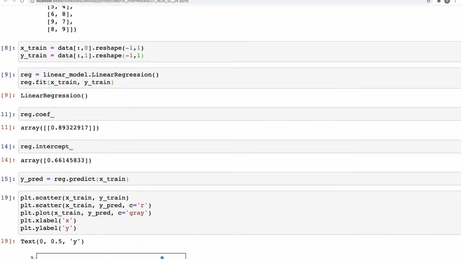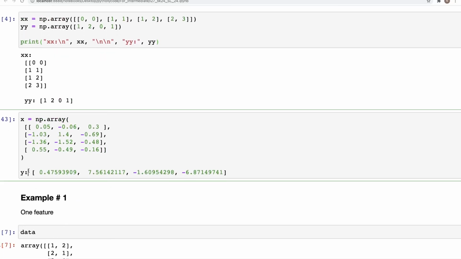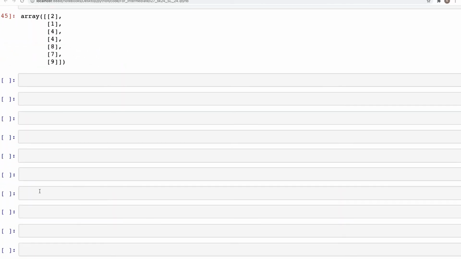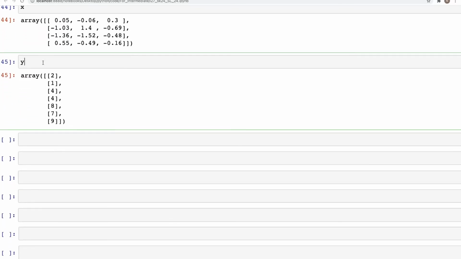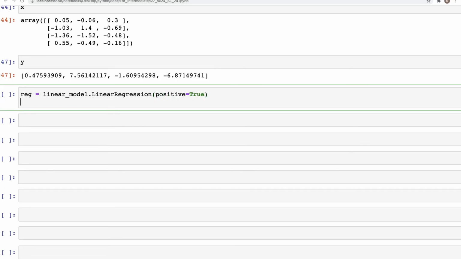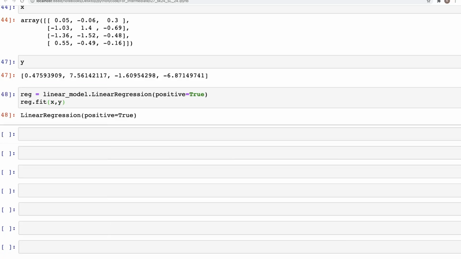Let's run this again, and so we have the x and y values. Now we can create the variable reg and then initialize it. Model is LinearRegression, and here we'll specify positive is equal to True, and then fit this on x and y as we have above.